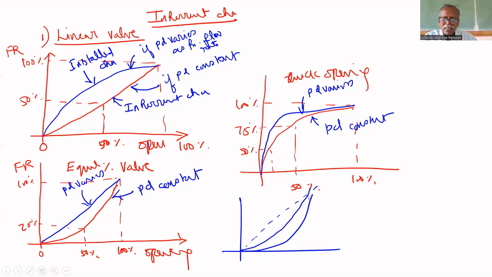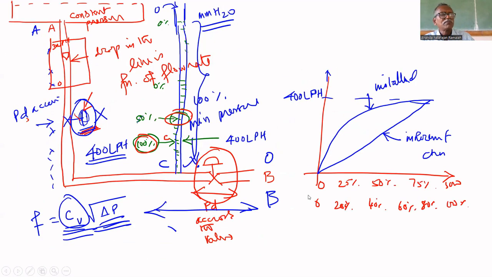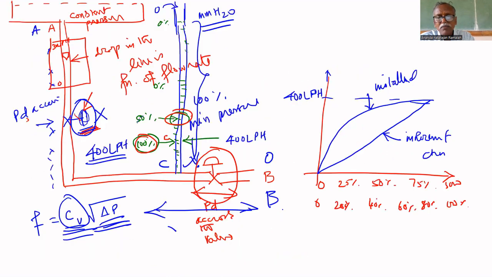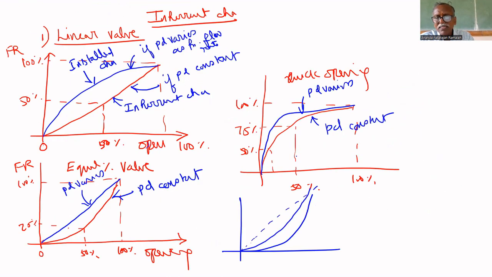That depends upon the length of the tube. It is a function of the length of the tube, the length from A to B. Here the length may not be sufficient to make it linear. So the valve plug is designed for a particular use. That's why you can expect that it will move up; you cannot expect a linear one. That is also there, a point I want to mention. But in all other cases, for quick opening, it will become more quick opening. Linear becomes non-linear, quick opening.